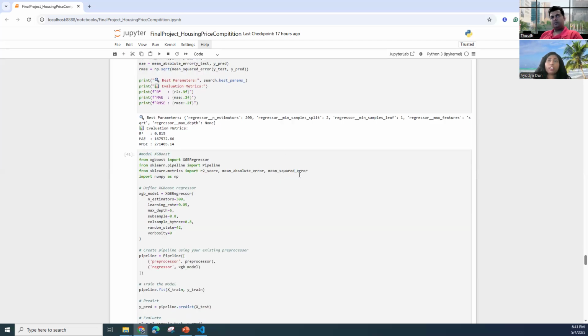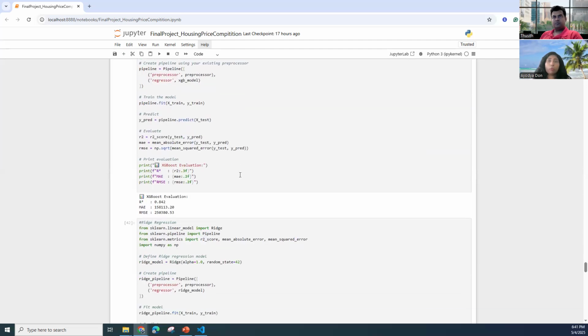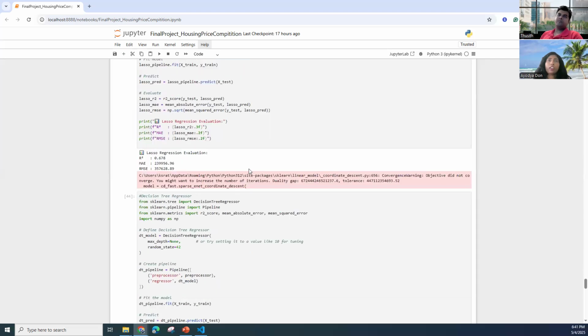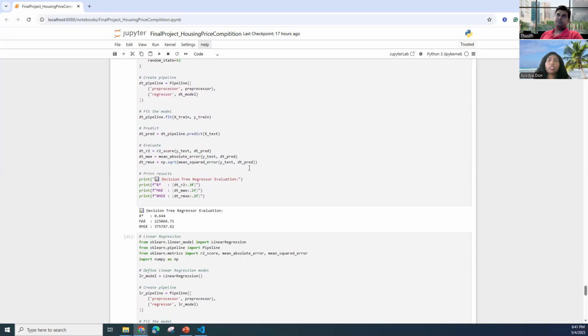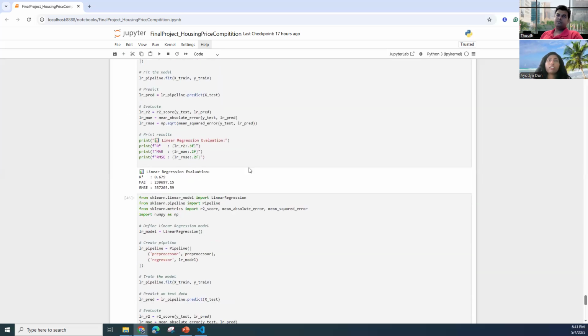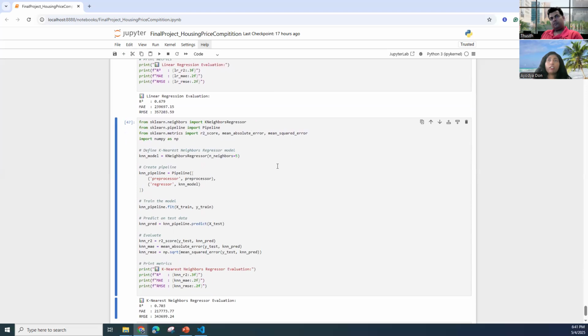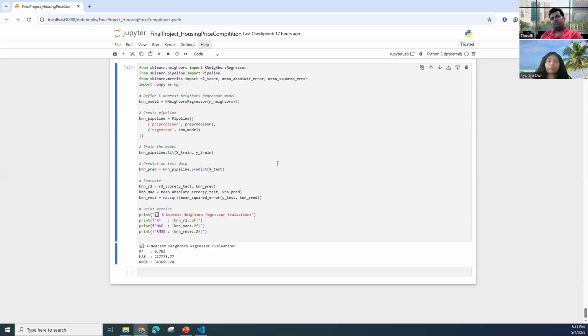Likewise, we created models for XGBoost, Ridge regression, Lasso regression, decision tree, and linear regression. After we analyzed all of these models, as he explained during the presentation, we concluded that we got the best result for XGBoost. So that's the model we are planning to use going forward if we are doing further analysis on this project. This is basically what we have completed.